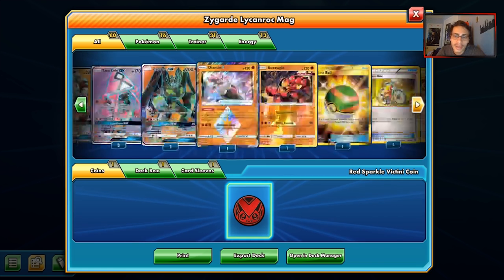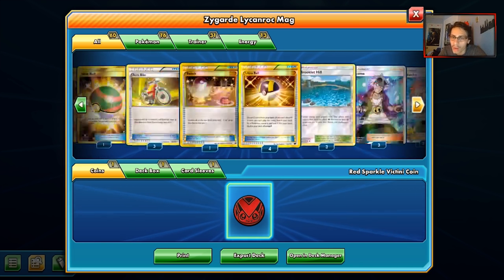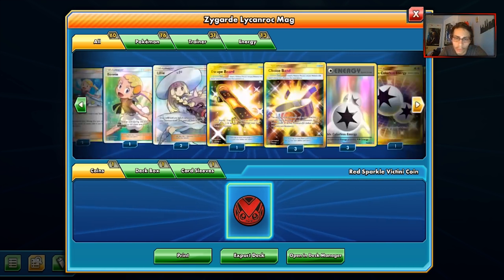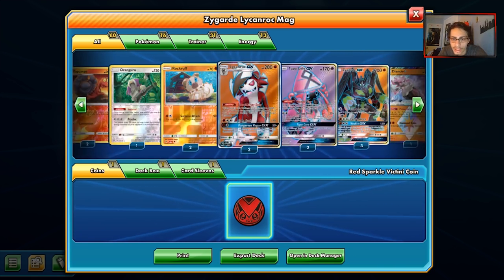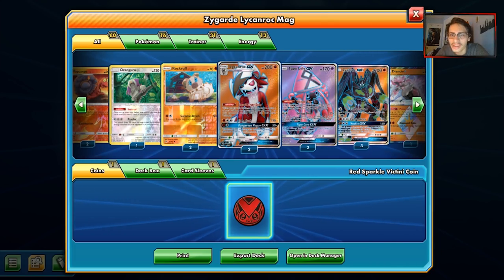Zygarde, Lycanroc, what do you like? I like the deck. I think if I were to change it, I probably do want to add a Field Blower. But other than that, I like this deck quite a bit. I think it's a very strong deck. I think it's good in the post-rotation. Bit of a rough grass matchup. But other than that, the deck is pretty solid in my opinion.